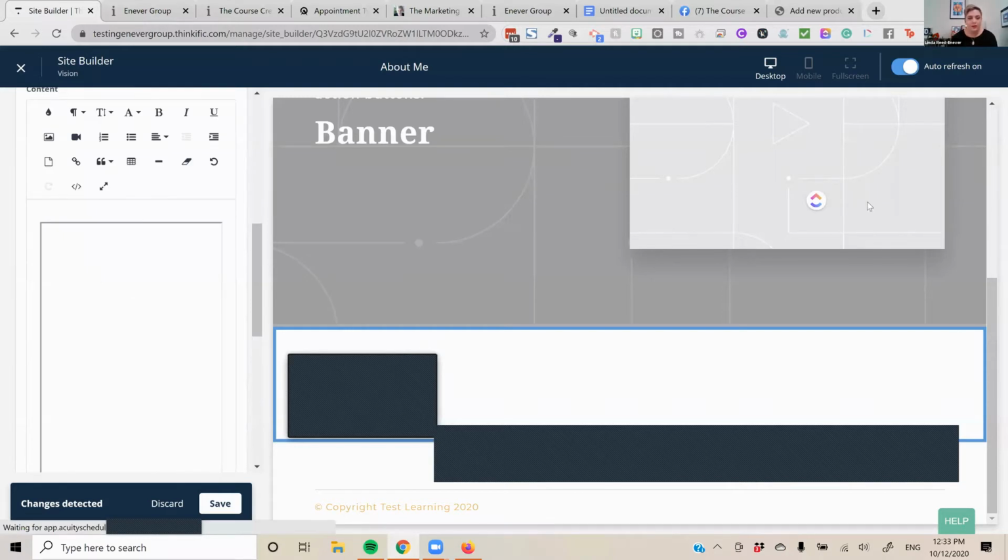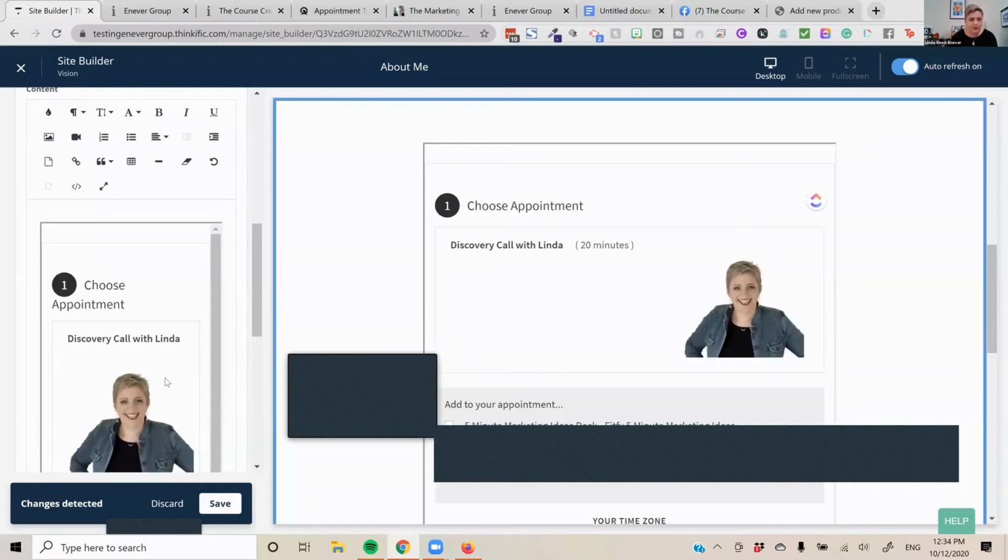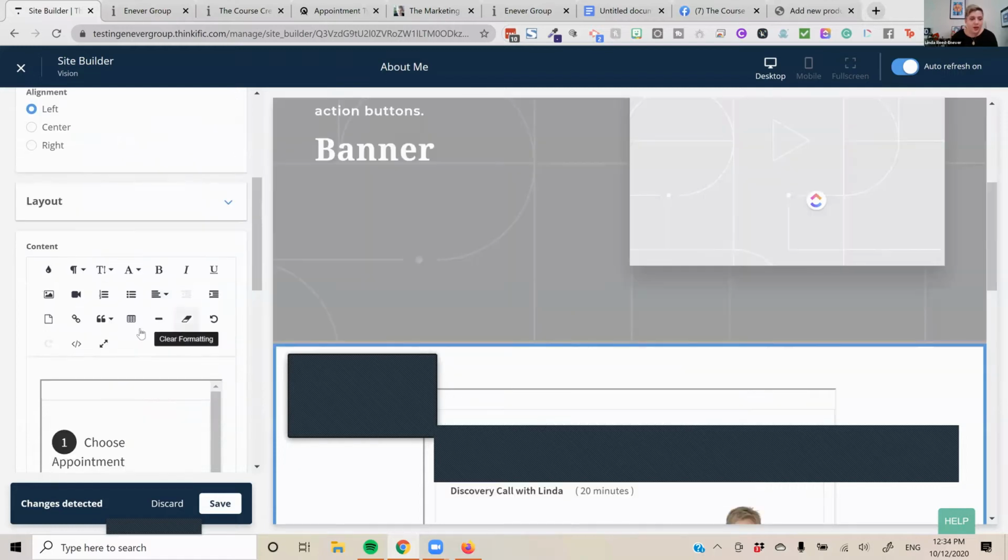So we've put the booking calendar in from there. You can add things in here as well from different widgets. We'll just go and save this section. So you could add a little bit of a description. You could add a video about yourself.